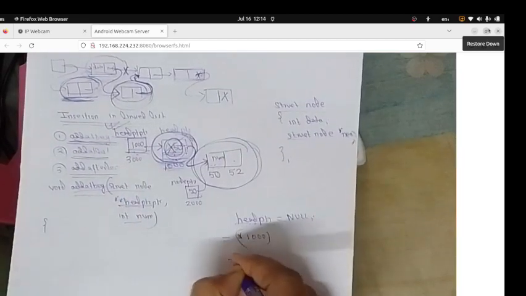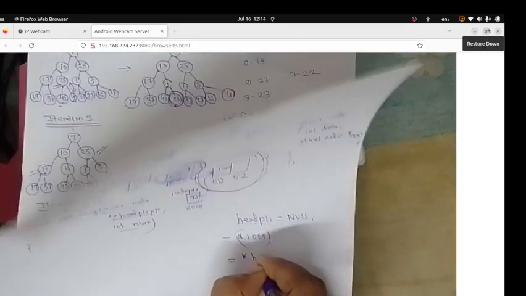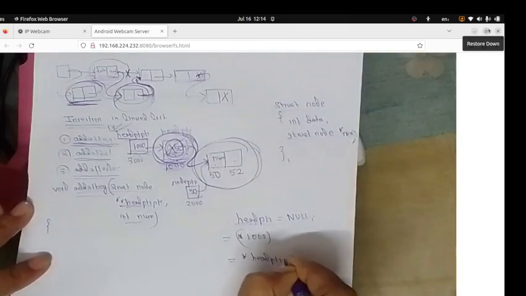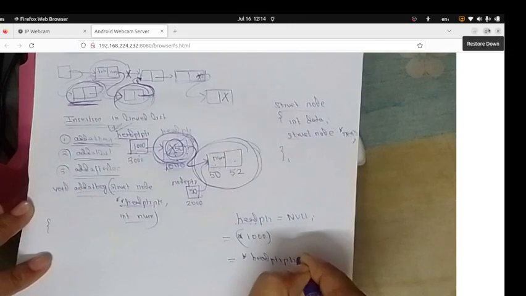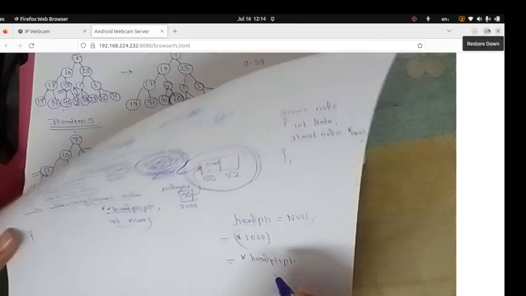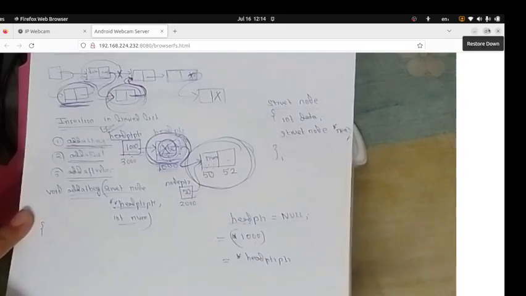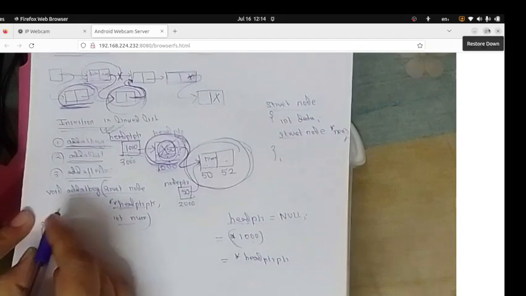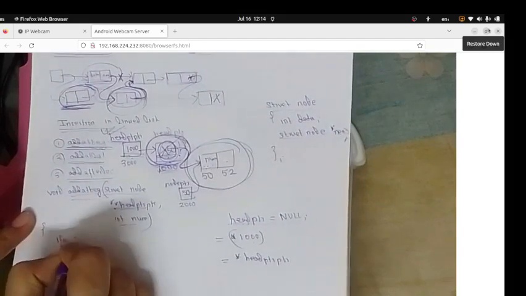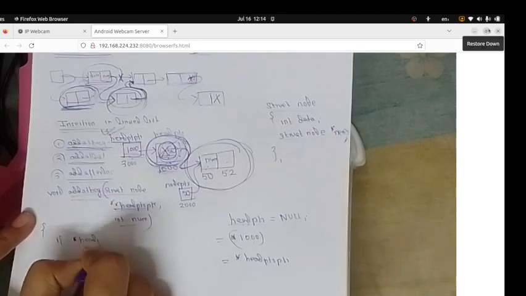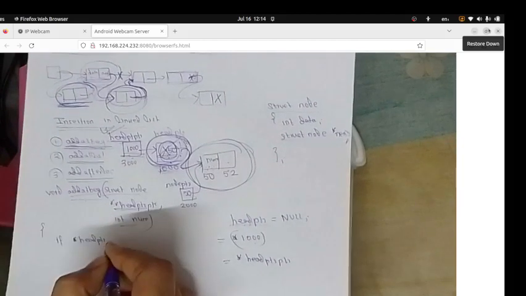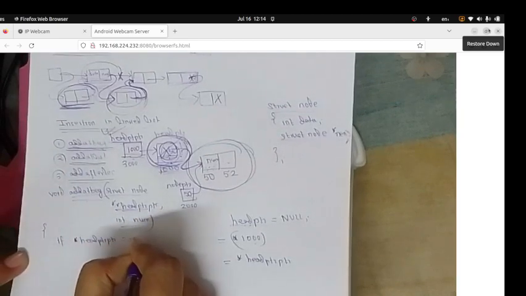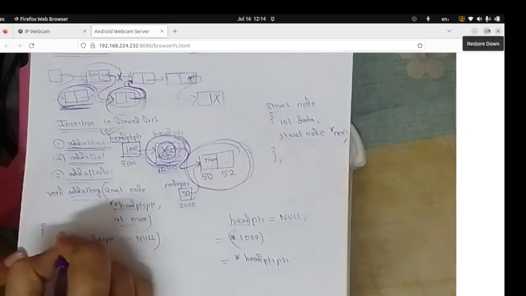So head pointer means the value which is stored at the location head pointer. So first we have to check whether this equals null or not. If the value at the location stored in head pointer equals null, that means the list is empty.